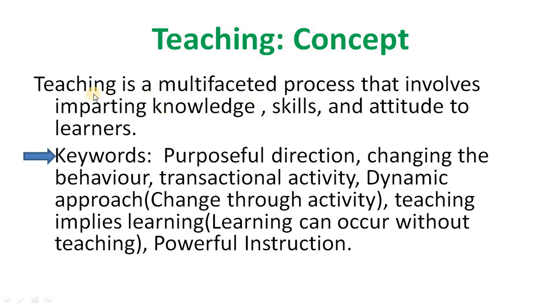You have to understand that the main objective of teaching is imparting knowledge, skill and attitude to the learners. Okay, so we know that the learners are the very important elements of the teaching learning process, and we have to impart our knowledge to the learner, and it can be skill, it can be attitude also. So we have to understand these certain keywords to deal with the questions from the paper.